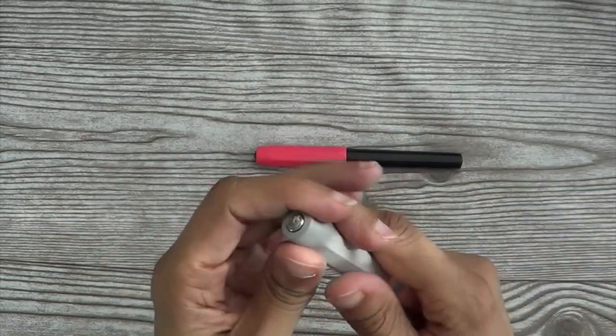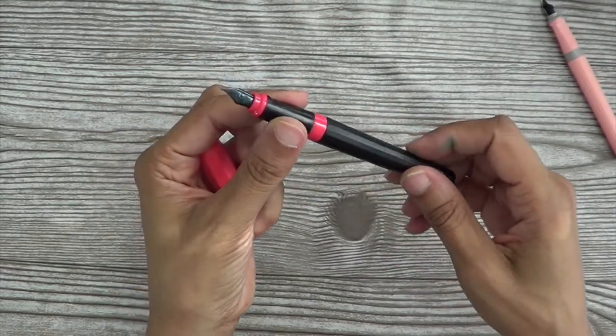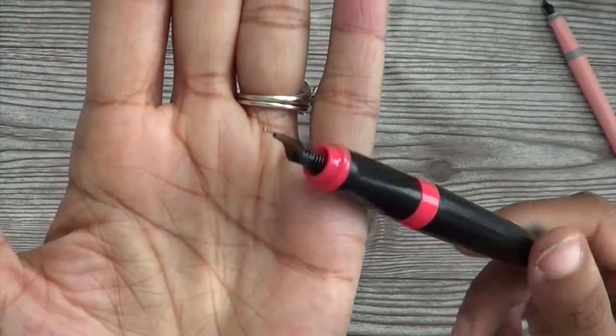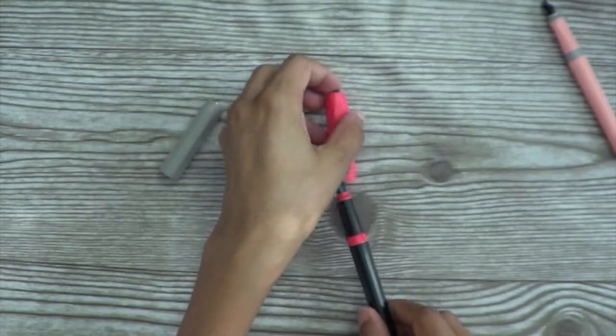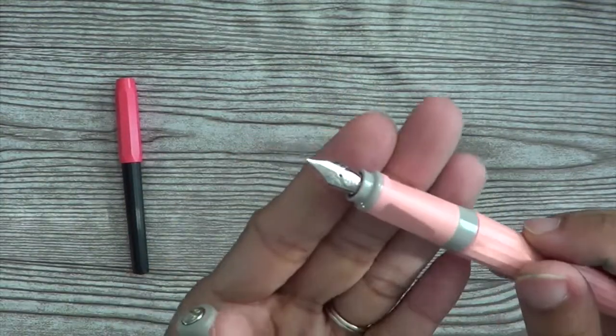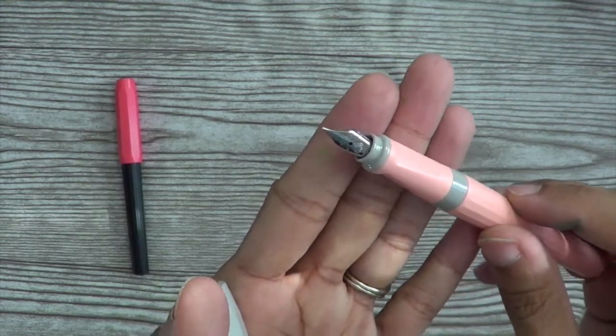Now I love the black nibs. I call them shadow nibs. I think other people call them shadow nibs too. But it's a black nib, and so I like that. But whether the nib is black or stainless steel, it is a beautiful, beautiful writer.